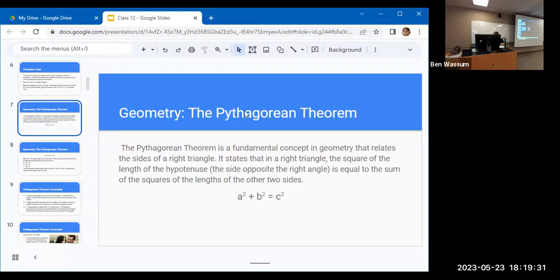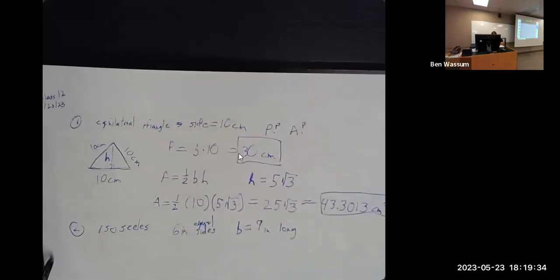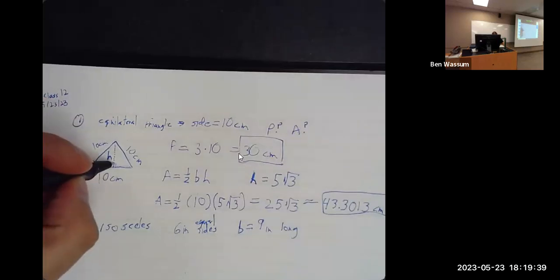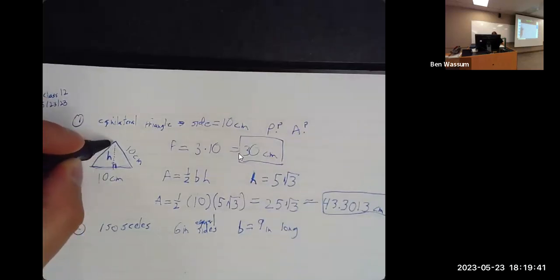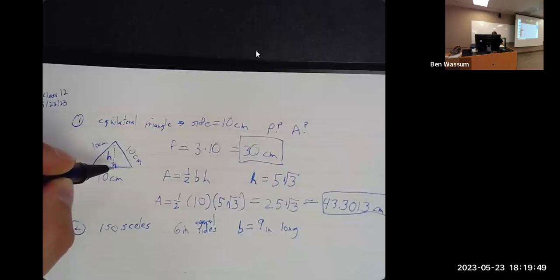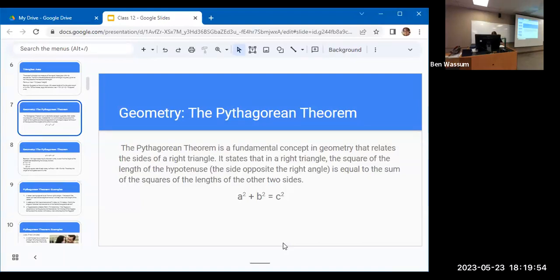Well, if we go back to that figure I drew for the first problem, notice that in order to find the height, I had to make a line straight through my triangle. This made us have 2 right triangles right here. So on all of these triangles that aren't right triangles, we're just going to make a straight vertical line to give the height, and we're going to work with that to make a right triangle.